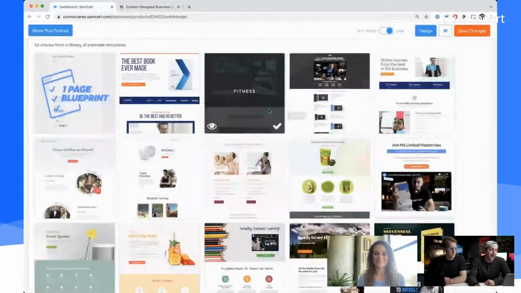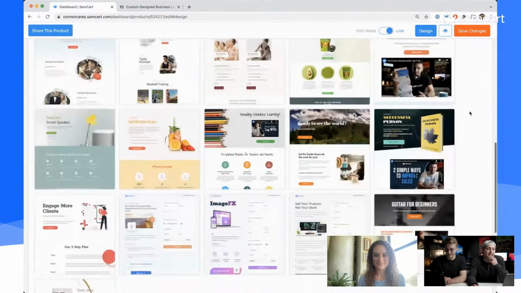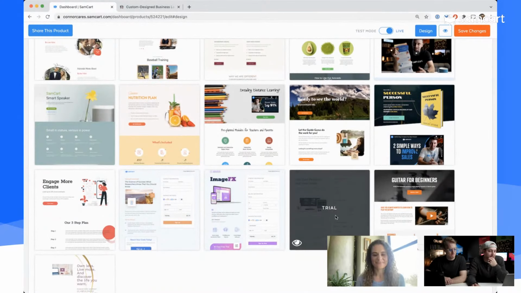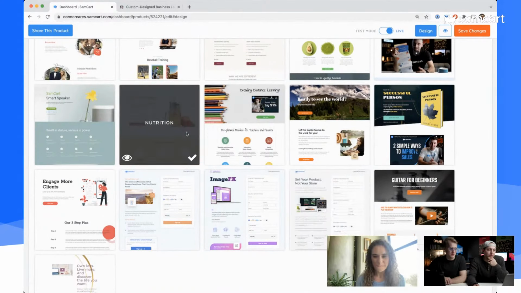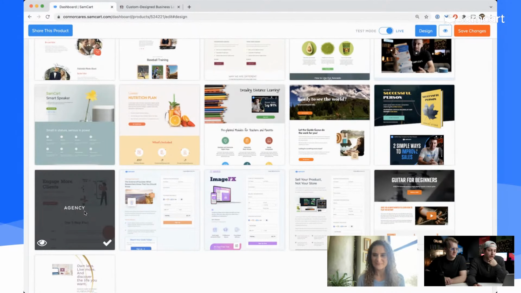So with that, let's go ahead. I think it's time to pick an individual template. Let me think here. We have a bunch of really awesome ones, like the side-by-side templates are really great. I like those too. We've got ones for nutrition, one that's educational, one for travel. There's just a lot of different stuff in here. I'm going to go with agencies, a really popular one for service sellers.